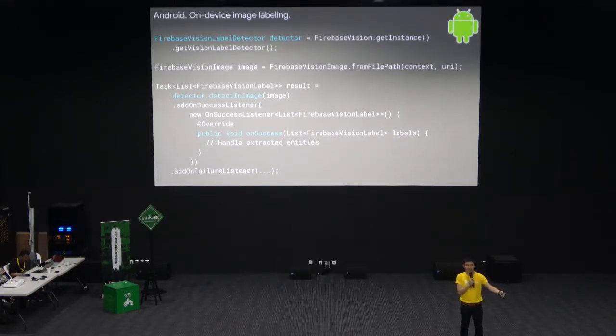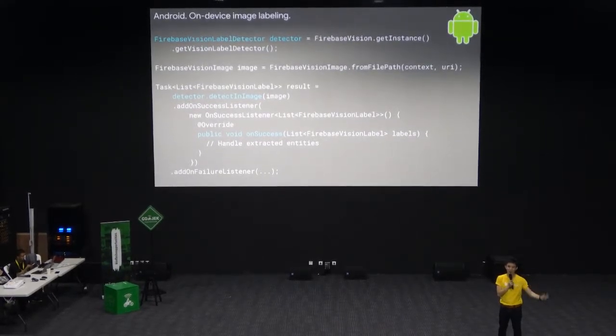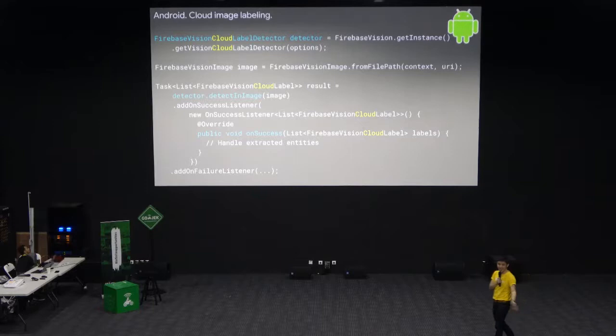So let's imagine this is on-device source code, and if I would like to do it in the cloud, imagine whether I have to modify the code a lot or just a few. ML Kit for Firebase provides an easier way to move from on-device to the cloud: you just add a word before the label. Let me show you, 1, 2, go. It's the same, right? You just see the yellow word, cloud.